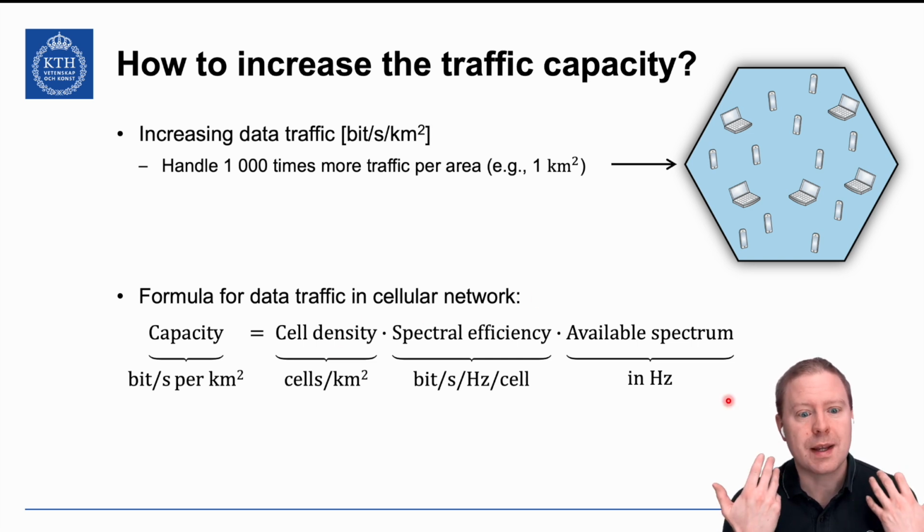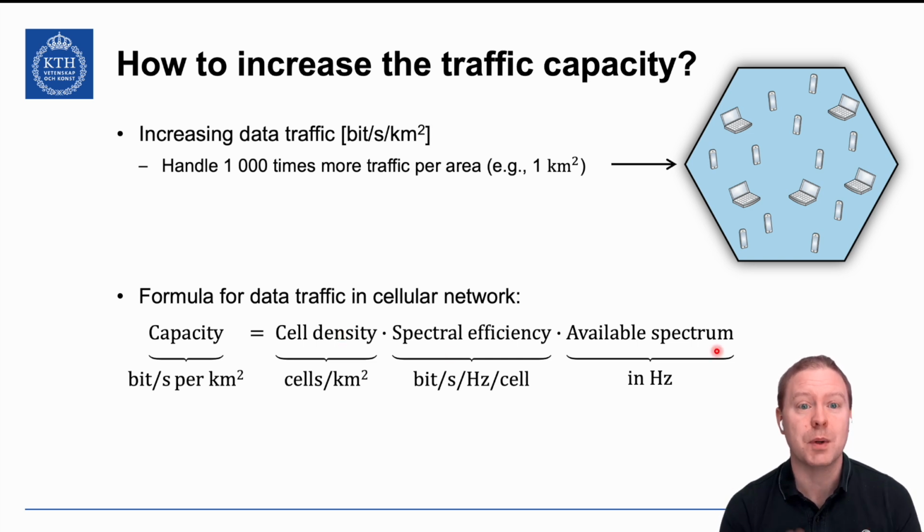So if you want to improve your traffic capacity, you can improve these 3 factors, and then they will multiply together. So if you target delivering 1,000 times more traffic in the future, you need, for example, 10 times more cell density, 10 times more spectral efficiency and 10 times more spectrum, and that multiplication will go up to 1,000. And there are, of course, many different ways of doing that, but these are the 3 main components that you can be working with in order to build a network that delivers more traffic capacity.